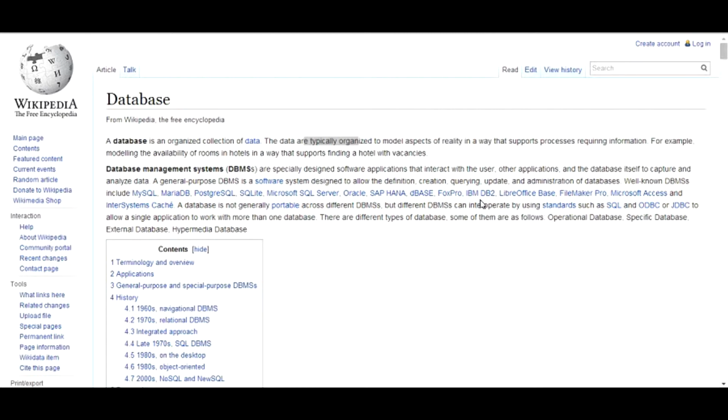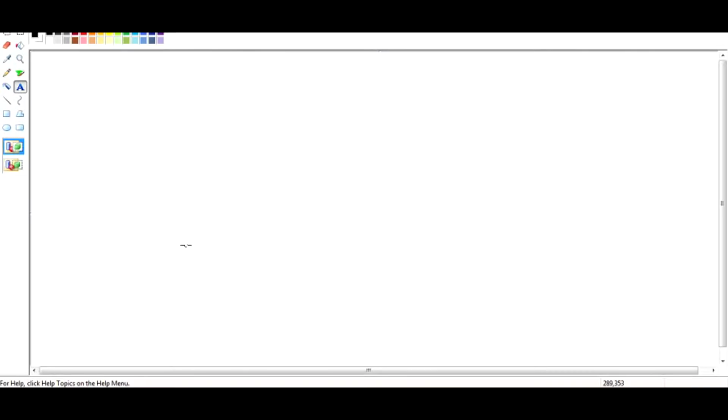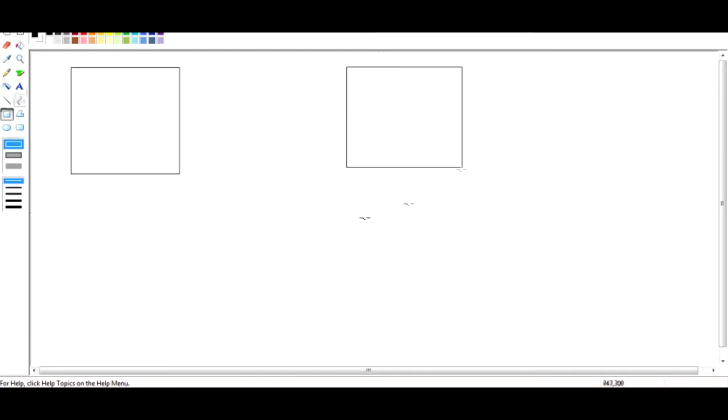It is a very common form of database called a relational database management system, and most websites which are running on the MySQL server use that kind of database system. Relational database management system is nothing but relationships between multiple tables. So if I just draw it for you, let's say we have a table like this, a table like this, and a table like this.